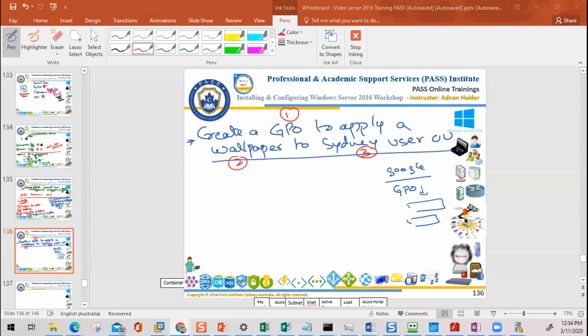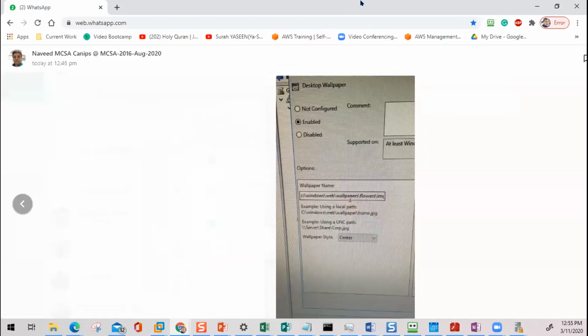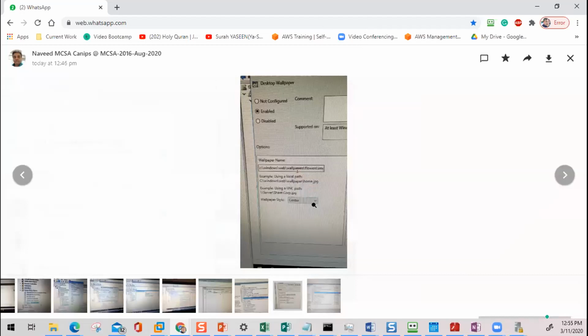I'm looking at the pictures here, and Naveed shared disable desktop, and Wasim shared a picture. Alamgir shared a picture. Okay, everyone shared a picture. So within this picture, the wallpaper is sitting in the C drive, Windows, web, and wallpaper.